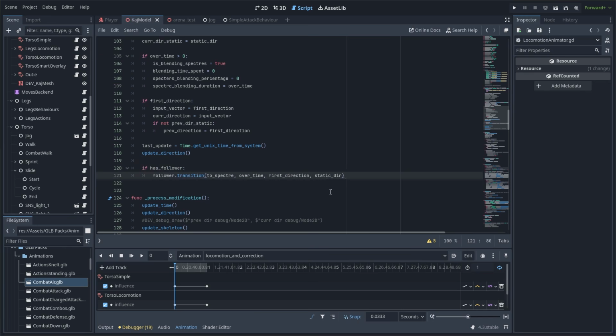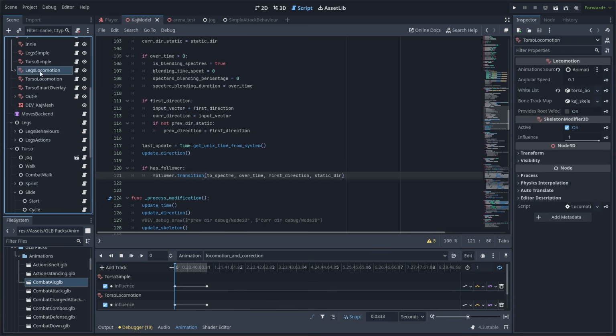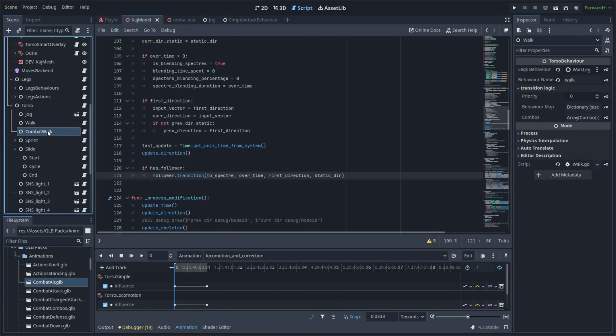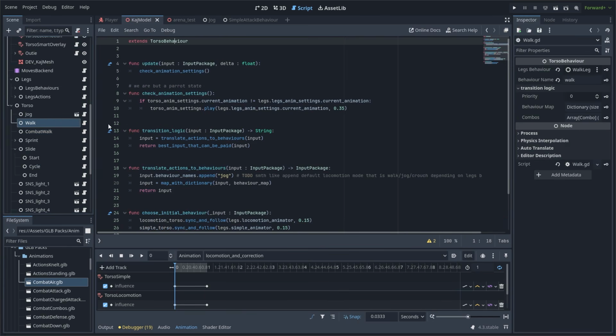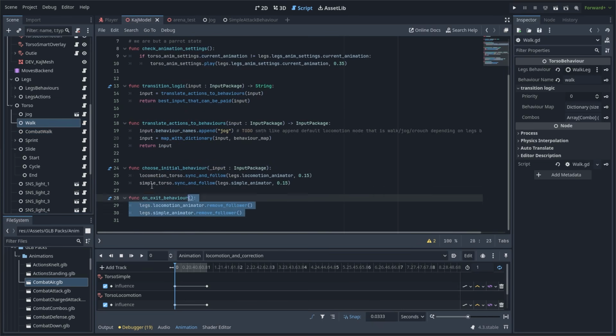What it achieves for me is it allows me to subscribe my torso animations to my legs animations logic if I need to. For example, my locomotion states are done in this way now. These behaviors that represent just torso with some directional movement mode are now actionless behaviors. They don't have their own animation logic. Instead, on enter state, they just tell, okay, all the nuanced stuff about starts, cycles, stops, pivots, idles, all that is already covered by my legs logic, so I won't do it again. I will just copycat my legs animator settings into my torso animating settings.